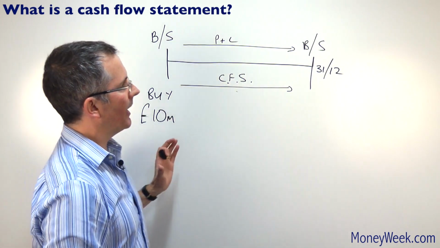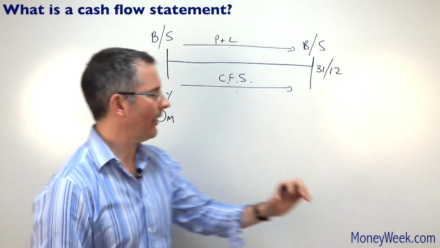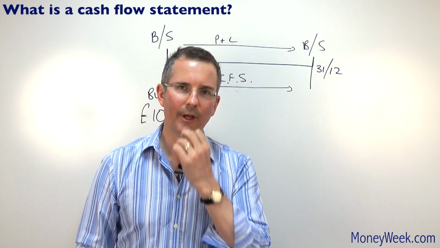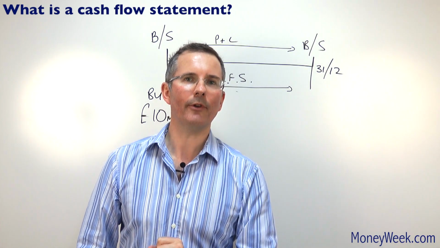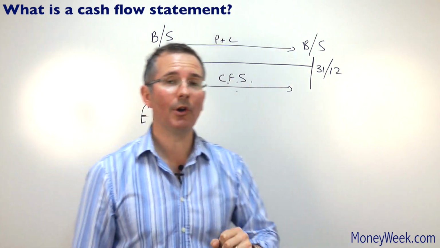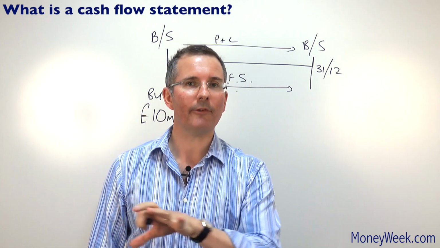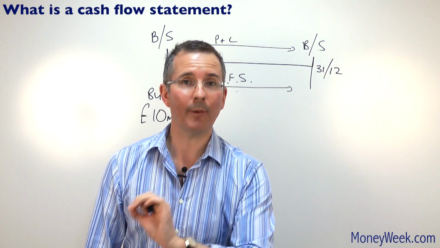Now, how do the accountants who put together profit and loss accounts deal with that? What they do is they ask the directors to sit down and say, right, you've bought an asset for 10 million. How long do you think that'll last? How long will you use that in your business? And let's say the directors say 10 years. Well, in the profit and loss account, believe it or not, that judgment, I think the asset will last 10 years, is booked against profits in the following 12 months.